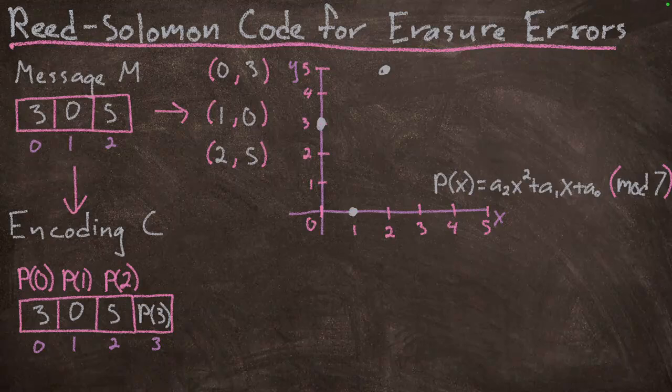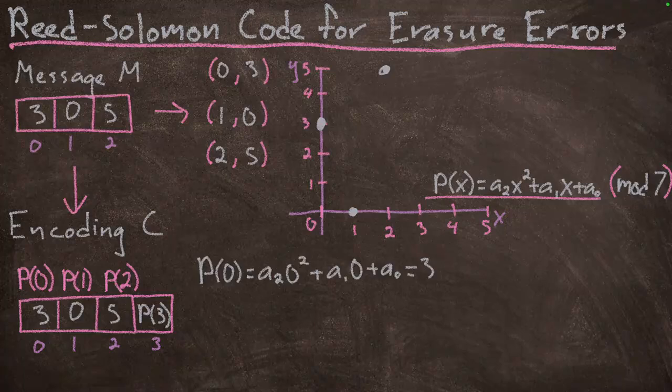This will stop looking like a parabola because it wraps the modulus. But everything's going to work out fine because we're working over a Galois field. We can use all of our intuitions because polynomials behave the same when we're working over a field. It'll just look all wonky. So we have this discrete, kind of broken up parabola, fine. And now we want to see how we can actually solve for this equation P, solve for the polynomial. Now we're going to interpolate those 3 points in a different way than Lagrange interpolation. Quite simple, actually, or it's quite elegant.